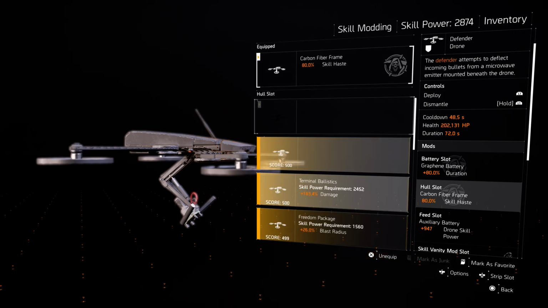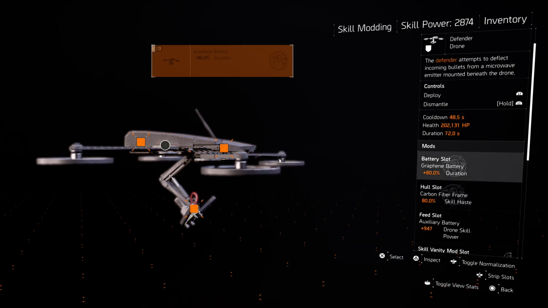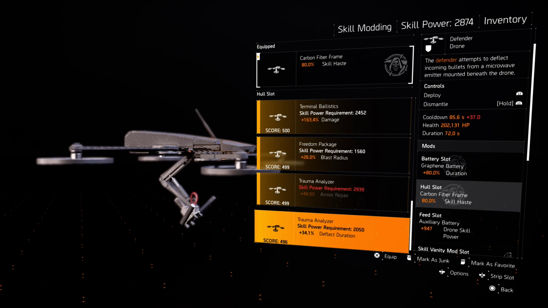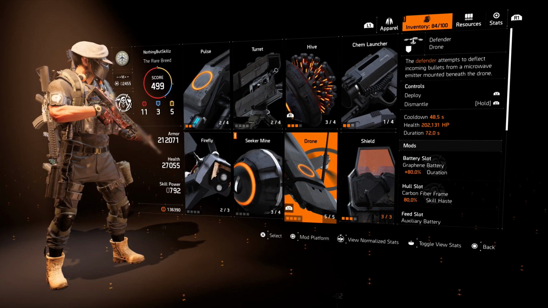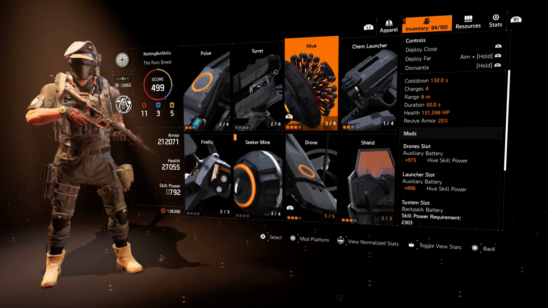Now, if you have better mods than this, I'd recommend putting them on there. If you had something with more skill power, more duration, I know that they have these ones right here that have deflect duration, which is pretty cool too. So if you want to put that instead, you can. You'll definitely have enough skill power mods for that. And then I typically run the Reviver Hive in case I go down.